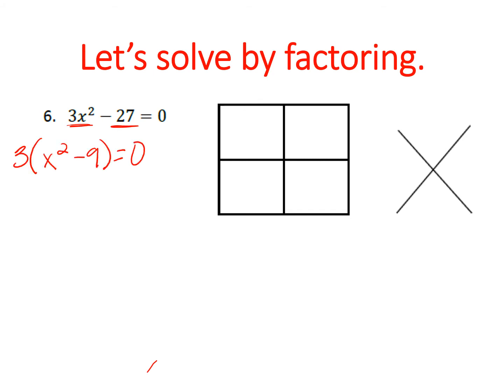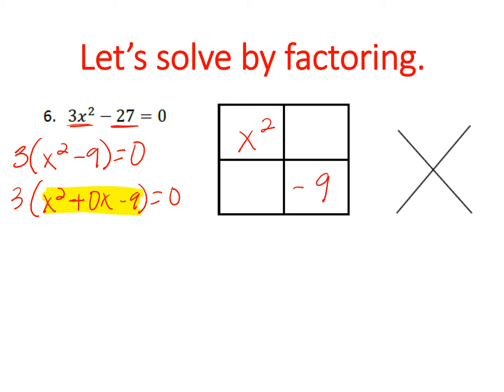So 3 is still going to hang out. Remember the x squared minus 9? We can write that as x squared plus 0x minus 9. And then we can go into our factoring. We're going to put the x squared. Again, we're using the piece that is in the parentheses here. We're just looking at this because that's the part that we need to factor. So x squared in our top left-hand corner, our negative 9 here.